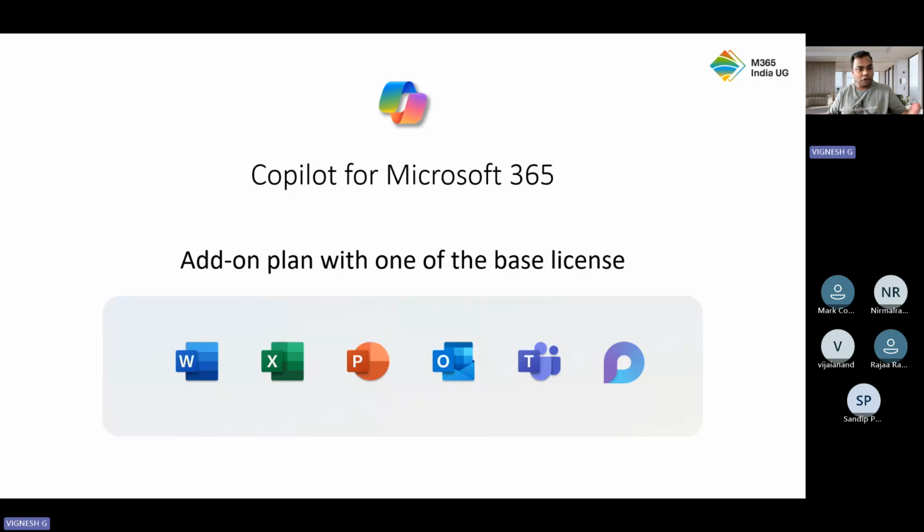No matter whatever plan you're using, irrespective of it being the highest SKU, Microsoft 365 Copilot is not included in it. It's always an add-on, which means this is something that you need to purchase separately on top of the base license. I want to make sure that everybody understands that clearly, because a lot of times businesses or customers tend to think, I have Microsoft 365 E5, so maybe I'm entitled to get Microsoft 365 Copilot. But sorry, that's not the way it is. It's always an add-on license that you need to purchase separately.